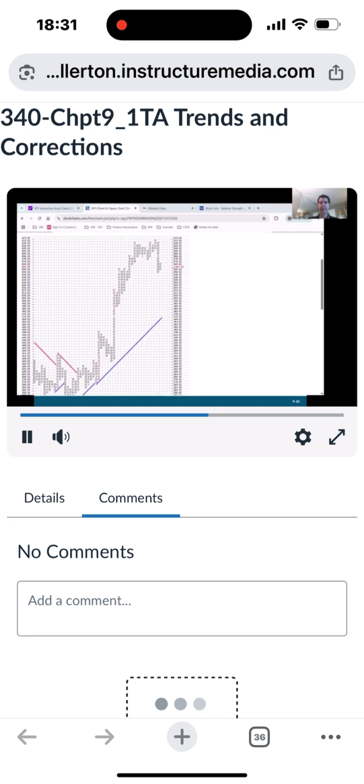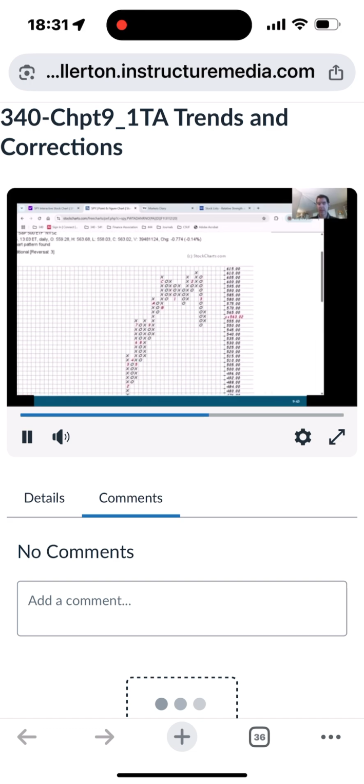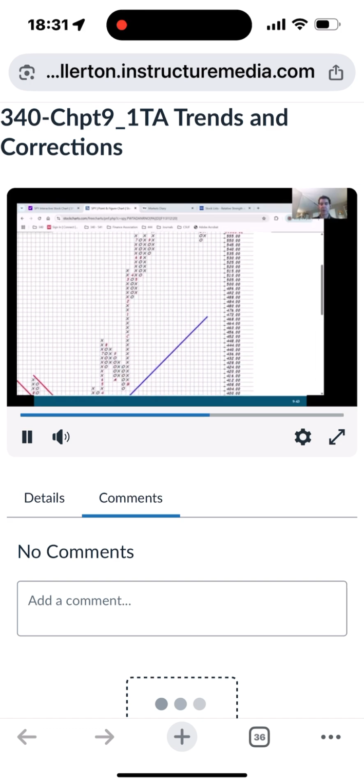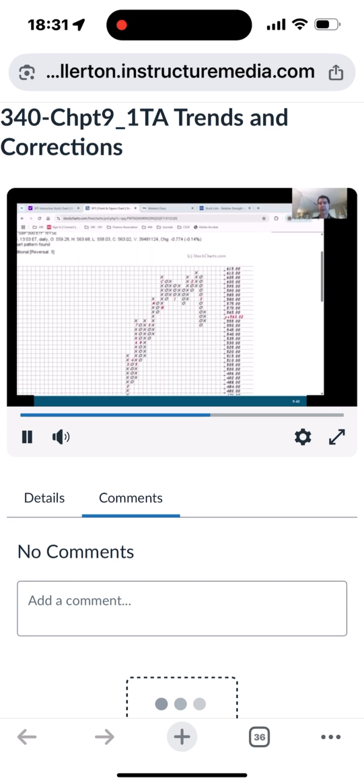Again, I see all these X's and O's. Let's make this bigger so that we can see it more easily here. What do I see? I see all the X's and O's. The market had been on a big, big uptrend here. Okay, very, very big uptrend. And then what do I see? It seems like it's stopped. Okay, there seems to be some resistance here at about 610.